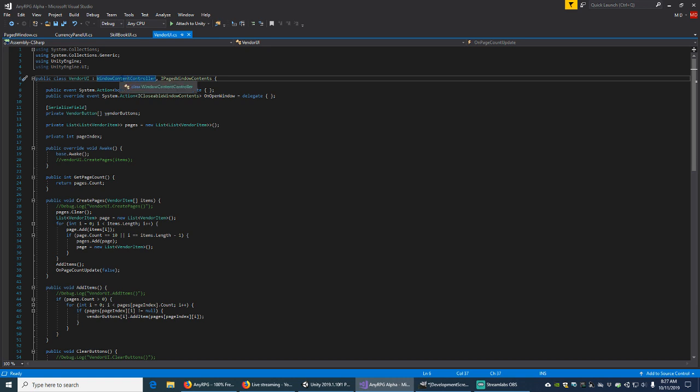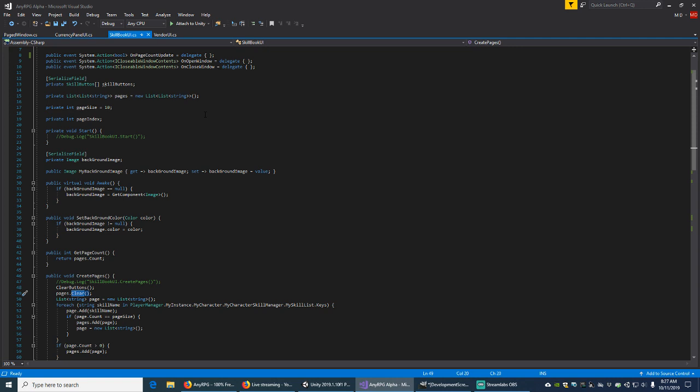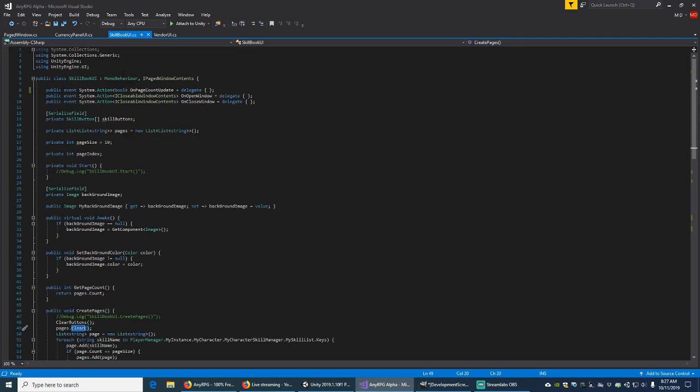So vendor UI is part of a window content controller, but Skillbook UI is just part of a mono behavior.